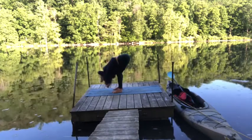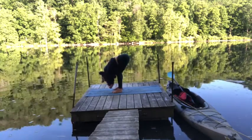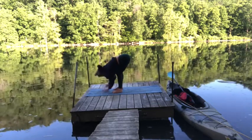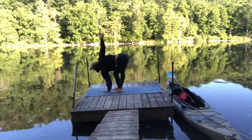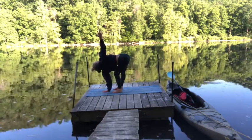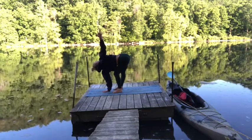Catch a hold opposite elbow, opposite hand. The top of your head gets really heavy here, so any tension that you're feeling through your shoulders and the back of your neck, release it. Then go ahead and set your left hand down. Stretch your right arm up towards the ceiling, towards the sky.